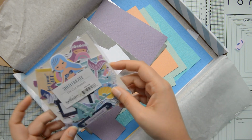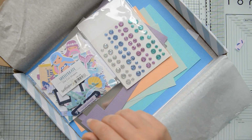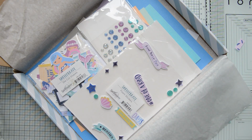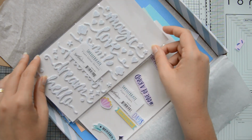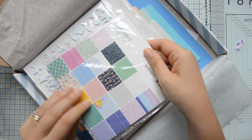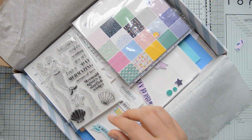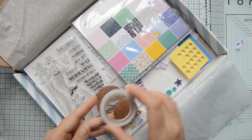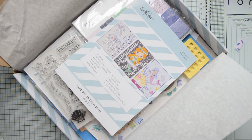Before I go, I also wanted to show you what I am left with. I still have quite a good amount of cardstock and a lot of the pattern papers. I went through the sticker sheet quite a bit, but I have all these beautiful glitter stickers still to use. This would look gorgeous on any card. Here I'm showing you how many papers I still have in that paper pad. And then obviously I have the stamp set and the dies. These are not consumables, so they'll stay in my stash forever. And I have the foam squares and the double-sided adhesive.